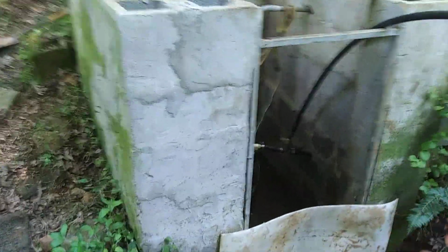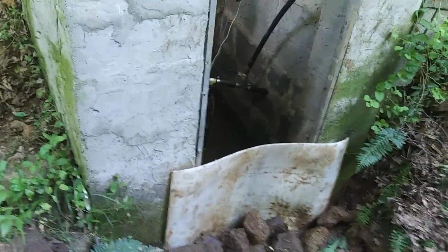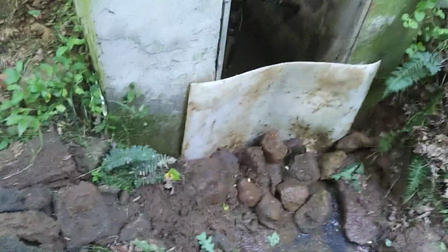So I don't know if up on the hill it's already developed back there, and this is the sediment trap, this is the spring box here. I don't know if this box was built right on top of the spring with no actual development, I'm not really sure how it was built. But I'm thinking I want to dam up the front of it with something, maybe concrete, and I'll put some wood in and pour concrete in there.